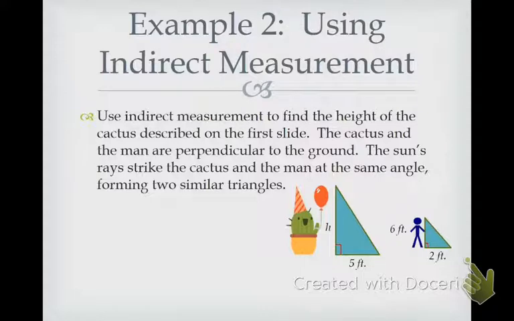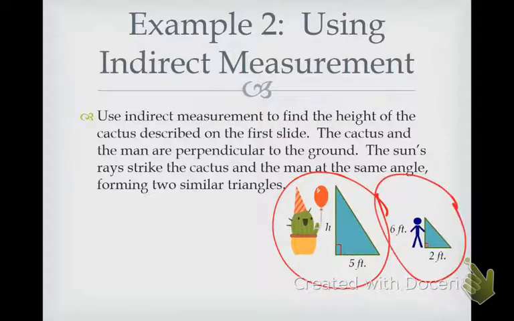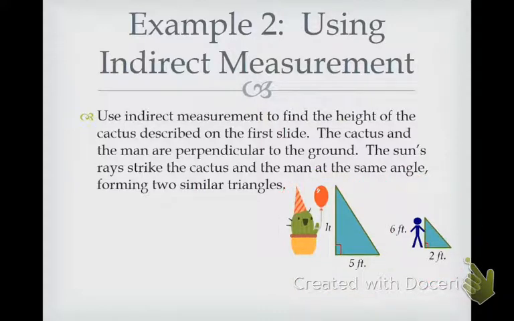And there's multiple ways I can do this. I can do height of cactus over height of man, and then shadow over shadow. I could just turn this into a ratio and this into a ratio and make that into my proportion, as long as you're comparing the same thing top and bottom. So if it's height of cactus over shadow of cactus, it needs to be height of man over shadow of man. Do you see that? Okay, so go ahead and try to set up your proportion.